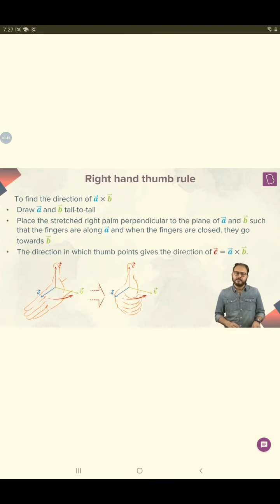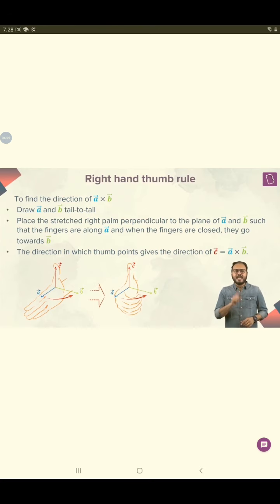A, B. The thumb will point in the direction of A cross B. Finished. Did you see when I applied this law, I kept the stylus down? Tip: when we are writing, most of us are right-handers. So the basic thought sometimes comes, let me use my spare hand. Please don't do that. That's a left-hand rule. So if you want to apply the right-hand rule, keep the pen down and then apply.